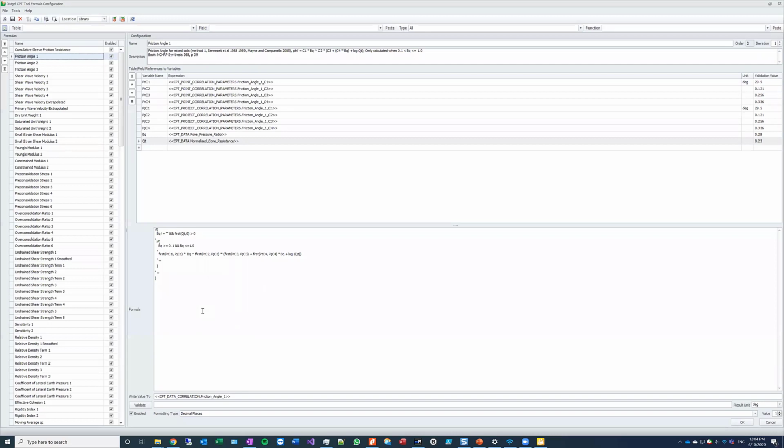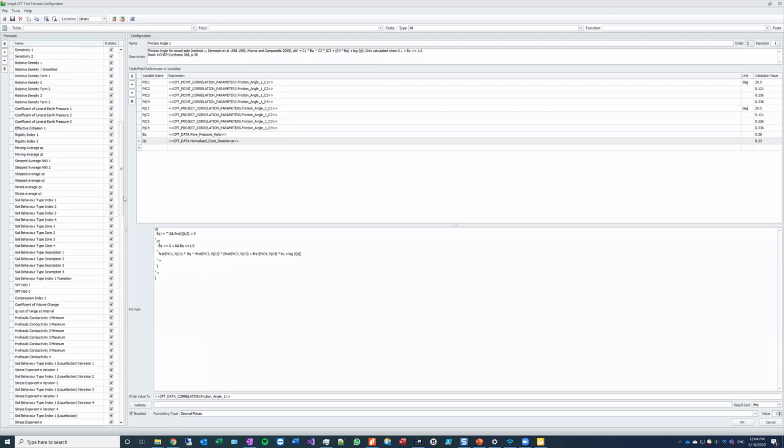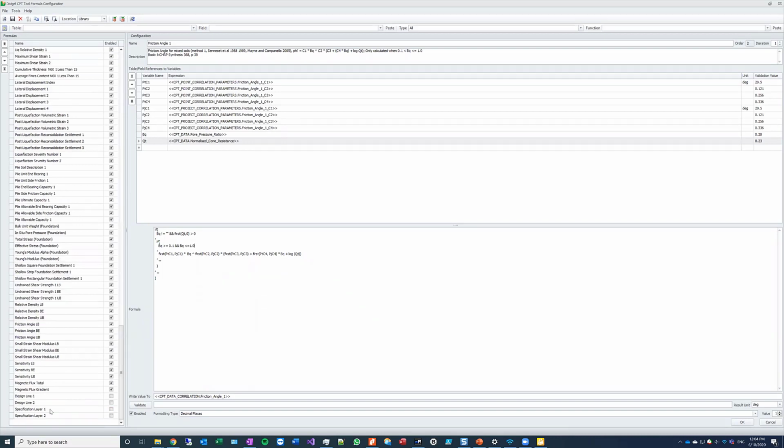One thing to note is when you write these formulas, you need to avoid divide by zeros and so on, basically mathematical errors. It's best to avoid them because otherwise it makes it really slow. So you need to allow for those or avoid those by putting in if statements like this. And if you want to make a new formula, it might be useful to name it with your company name so that you can keep track of which ones are yours and which ones are the standard ones.